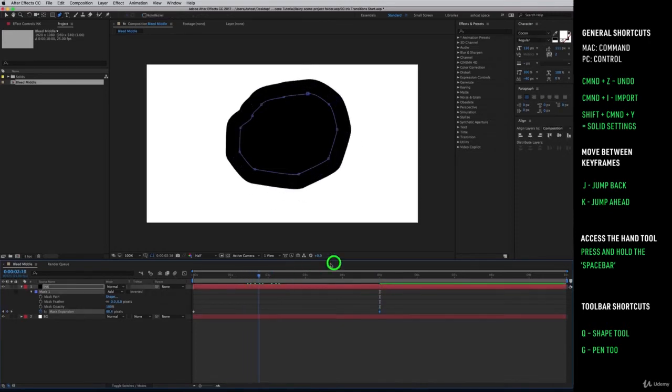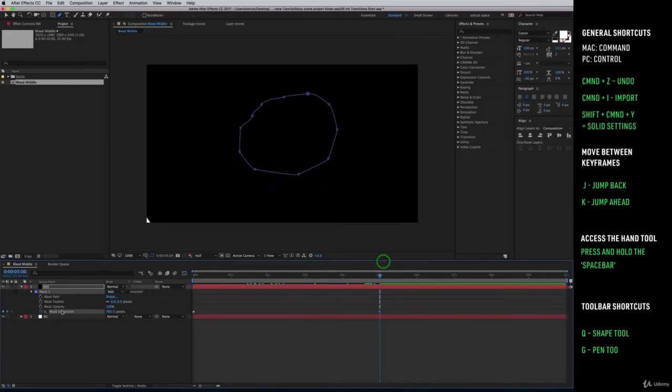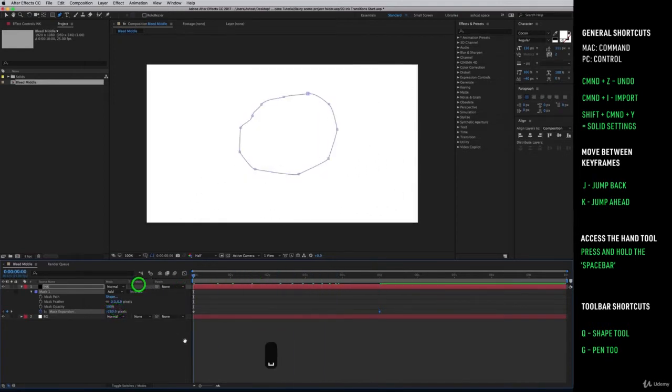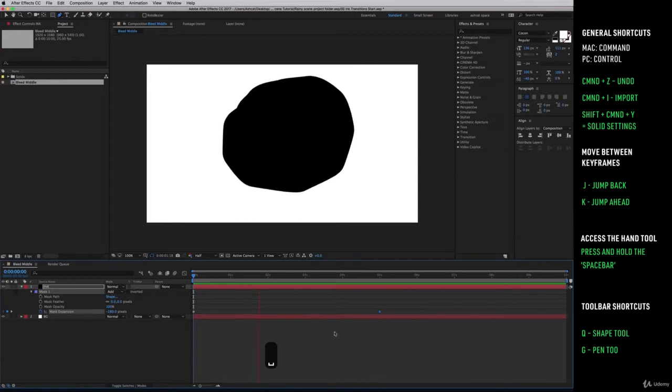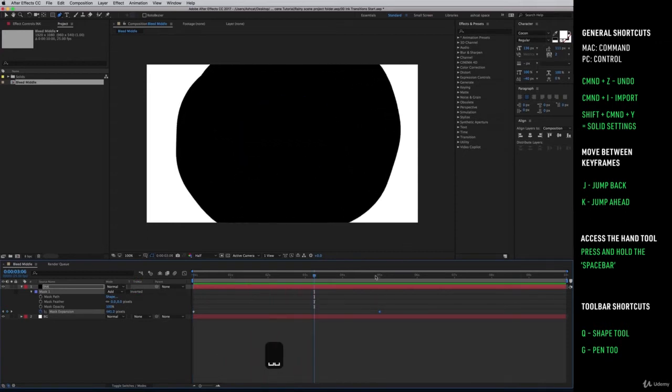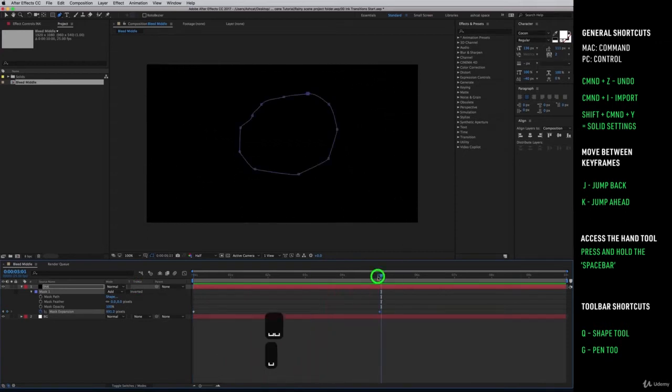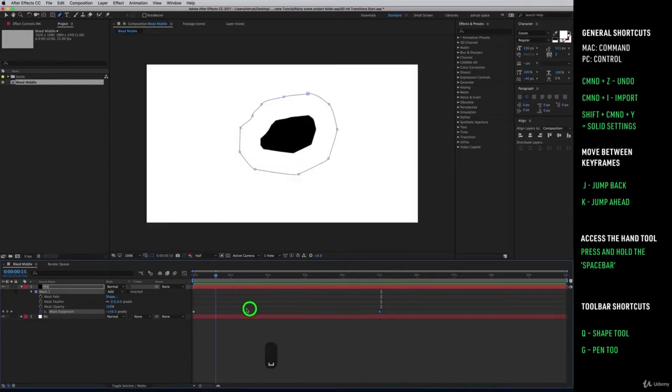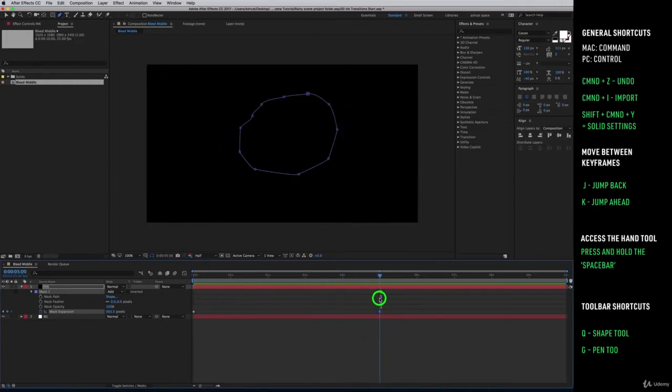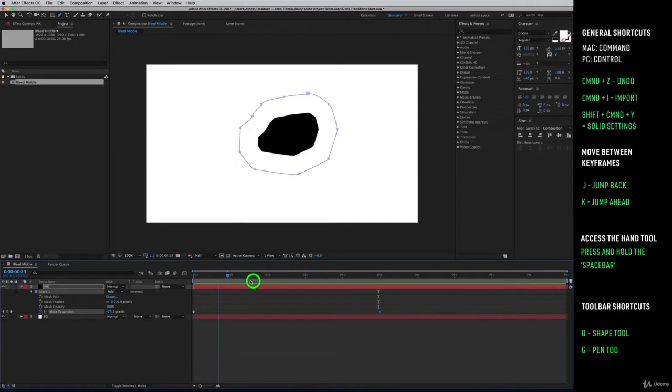Okay, done. Oh no, I think there's a little bit there. It's gone now. Okay. So what we can see here is we created a shape that expands from a white screen to a black screen. And I'll show you what we do with those in the main part of the tutorial. So for now, let's finish off these ink transitions.